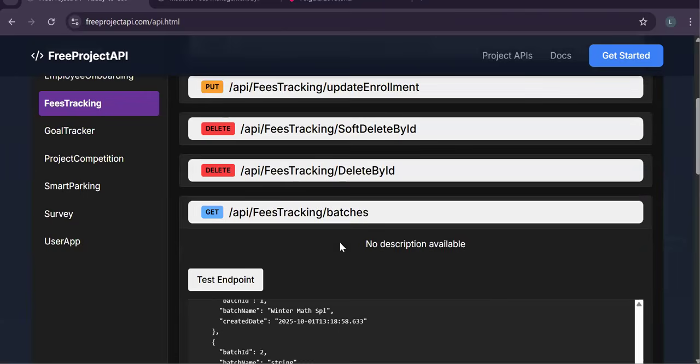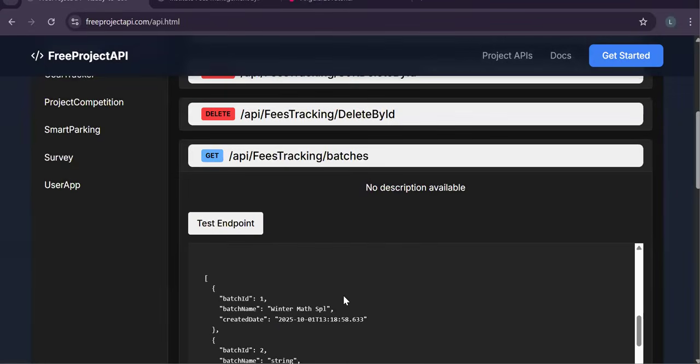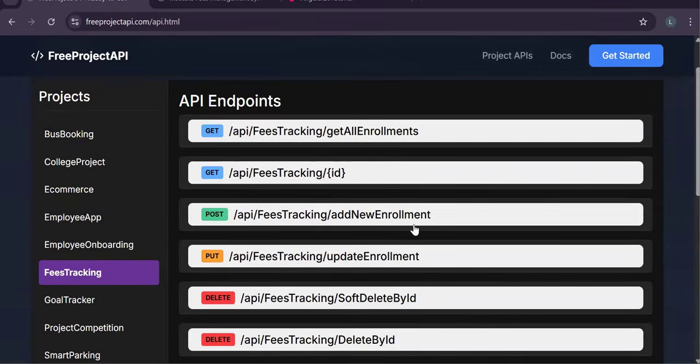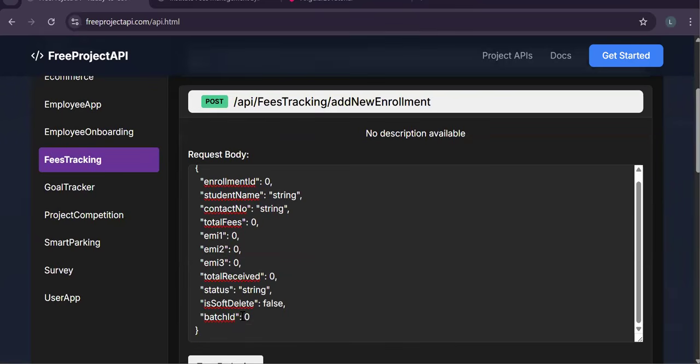Okay. So currently I have 3 batches which I have created from the Swagger. Now, if you see the add enrollment API, here we have the batch ID. So when you create the new enrollment, you have to actually show whatever the batches are there. You cannot directly enter it because how could you know the batch ID, right? So in the add enrollment modal pop-up, we need to show the batch dropdown from where user will select the batch name. But in backend payload, we will pass the batch ID. Okay.